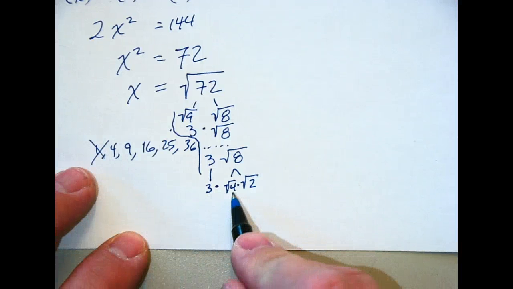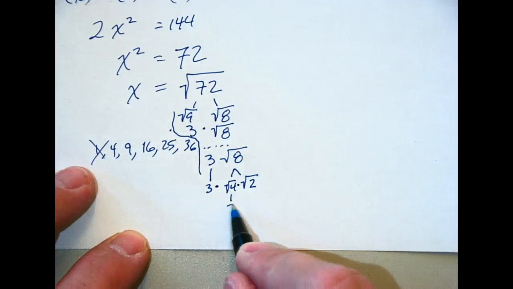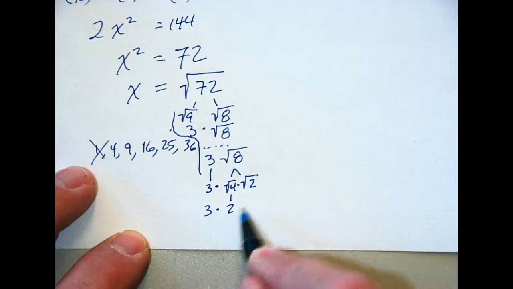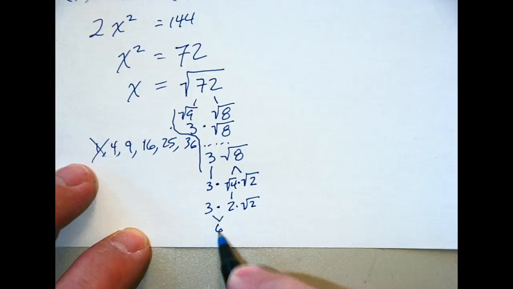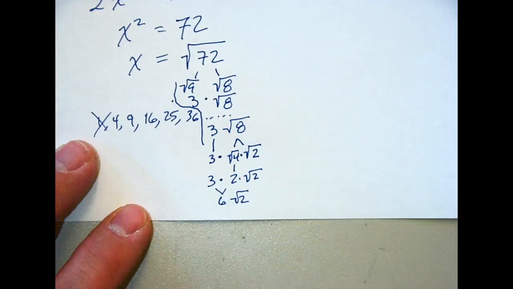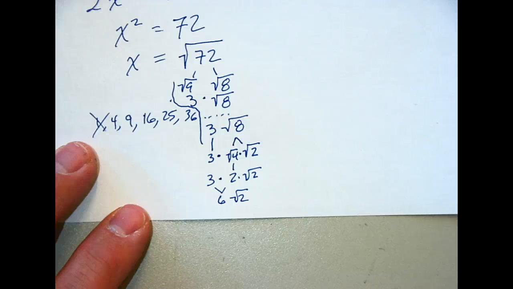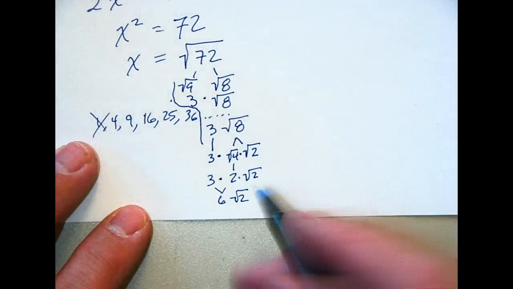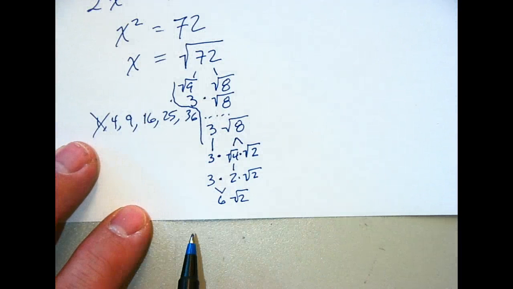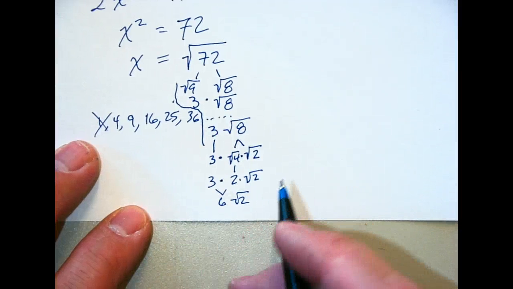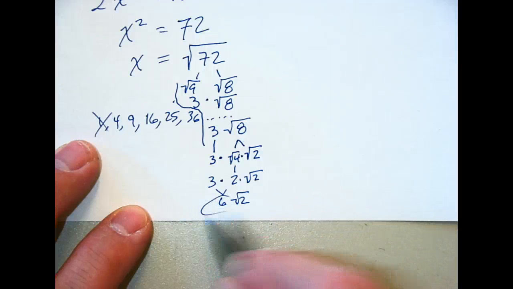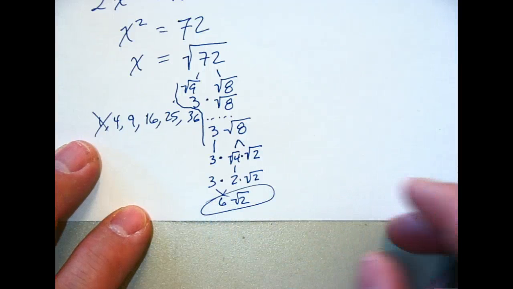Okay? 3, this is 2. So 3 times 2 times root 2. 3 times 2 is 6 times root 2. Perfect square that goes into root 2? 1, and we don't care about 1, right? I mean, we care. We just, 1's the loneliest number, man. Just saying. There's a song about it even. All right, there we go. 6 root 2. That's our answer.